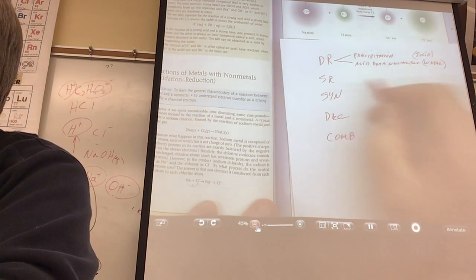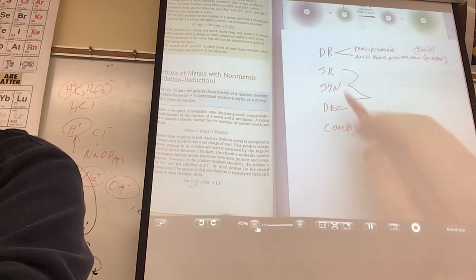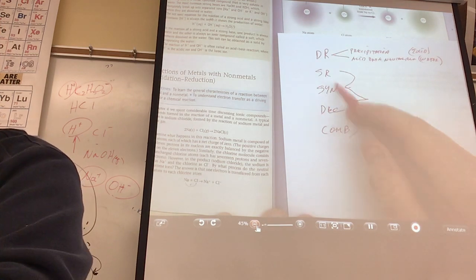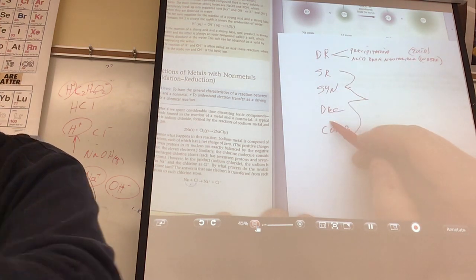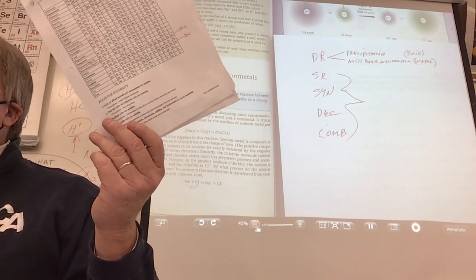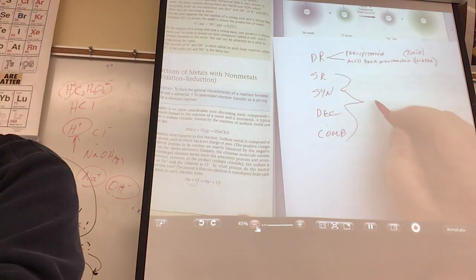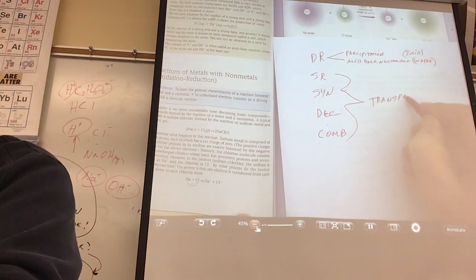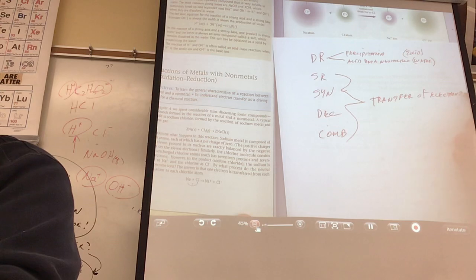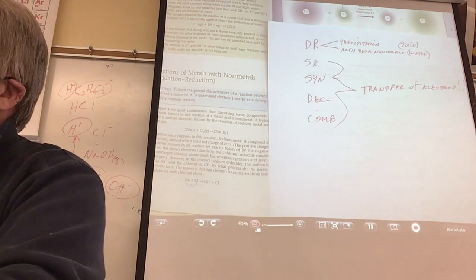Now, for the first time, I want to show you something. None of these are double replacement. Get that? I only use this chart for precipitation reactions. All of these have the same thing that drives them. Okay? So we have a fancy name for this, and I'll show you a little memory trick here.